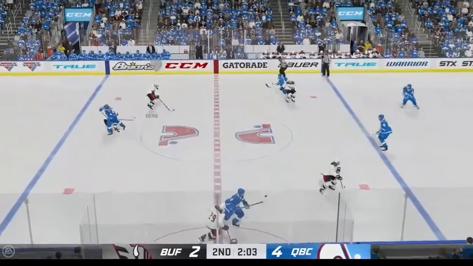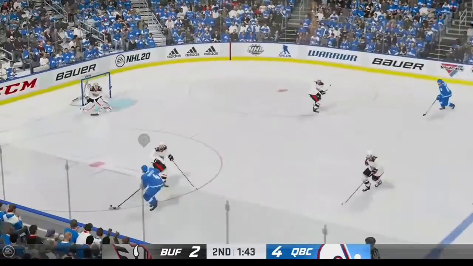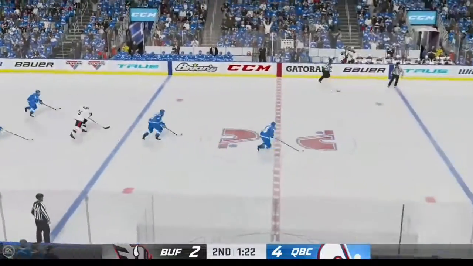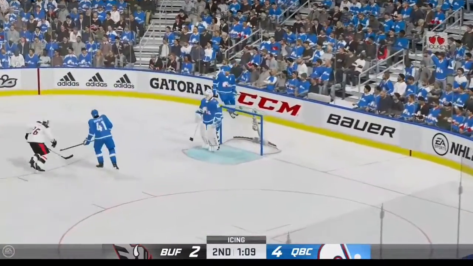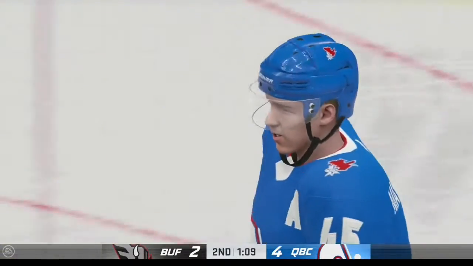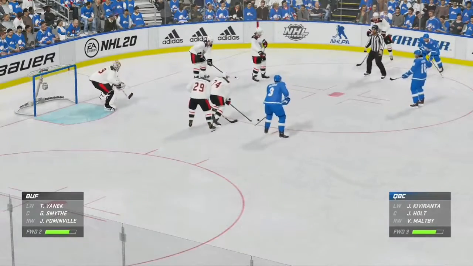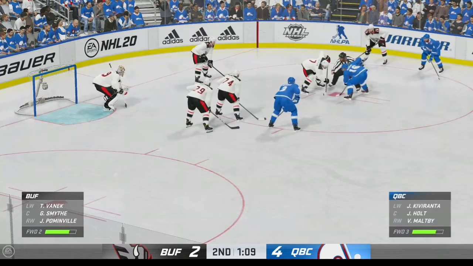At center ice now, he grabs the puck. Intercepts the pass at center. Quebec's done a really nice job positionally tonight. They've stolen the puck every time, it seems, when they needed to. Icing is called, stopping the play dead. Quebec's generated a lot of quality scoring chances, which is why they lead here late in the second.